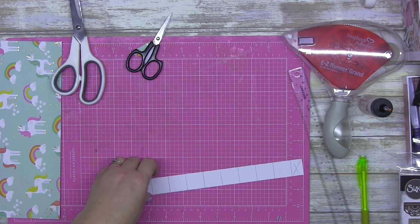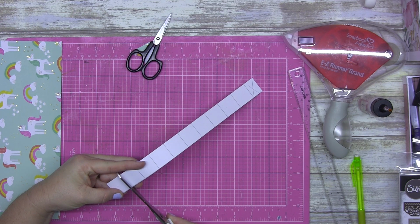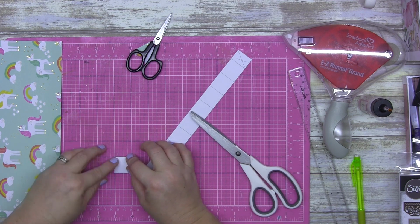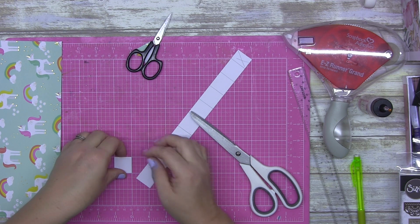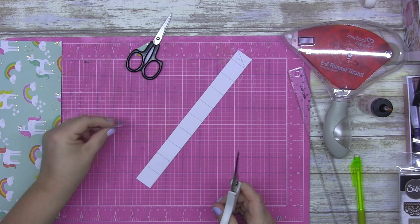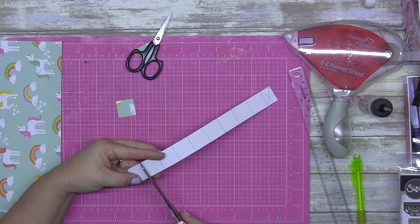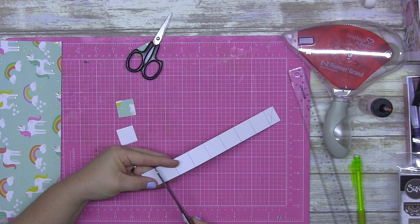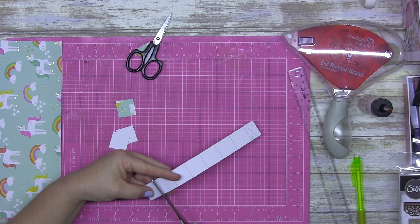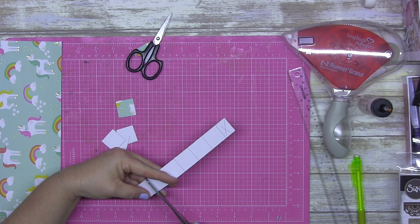After doing this video, I realized, wow, do punches make your life easier? When you go back to basics and you're cutting 1-inch squares and halving them and cutting them into triangles, getting them exact, one, it's way easier on a Cricut. Two, it's way easier if you have a punch and a trimmer of some description. But for this video, I didn't use any of those things. I wanted to show you guys that it was possible to create an entire page simply using scissors, adhesive, a ruler, and a pencil. So that's what I did, and I hope you like it.